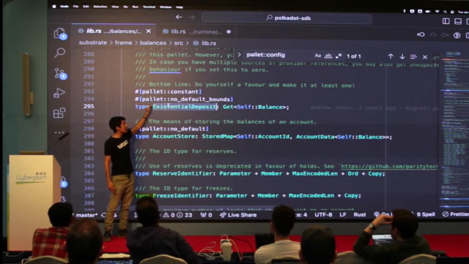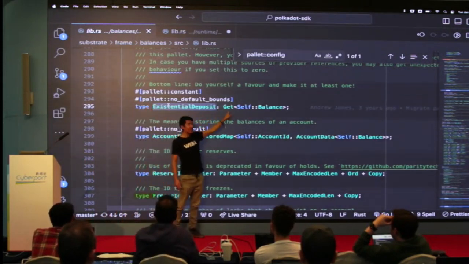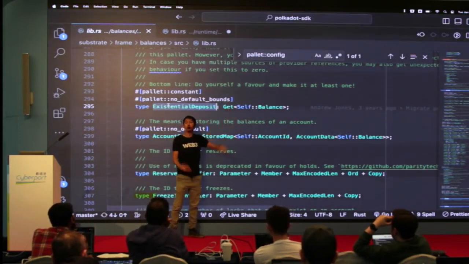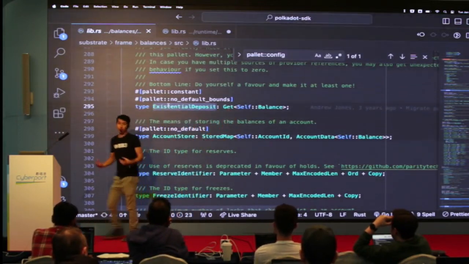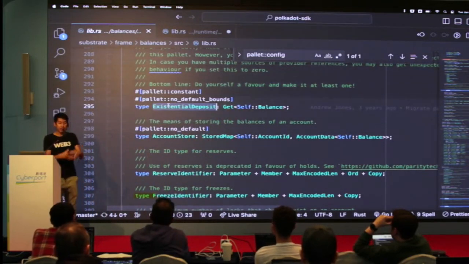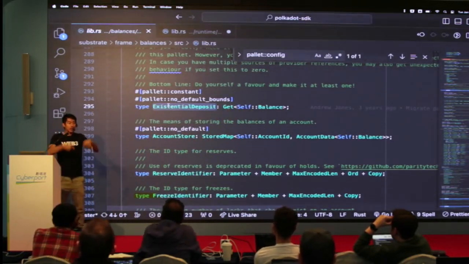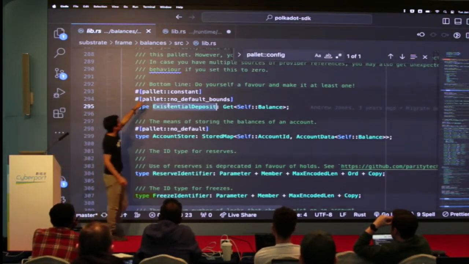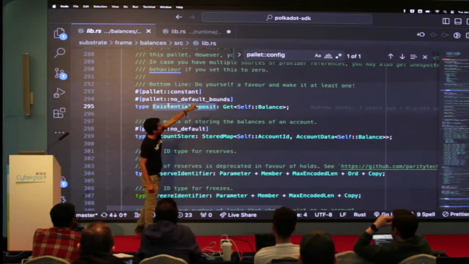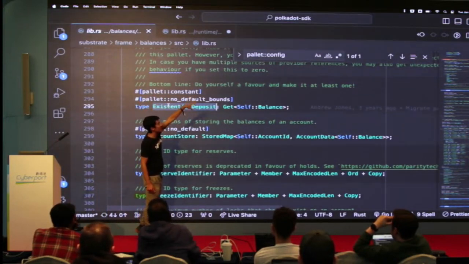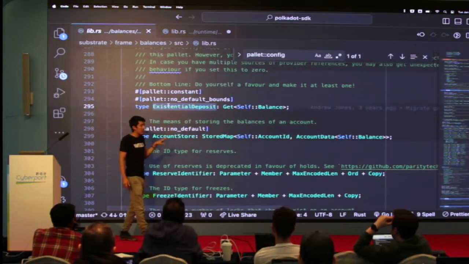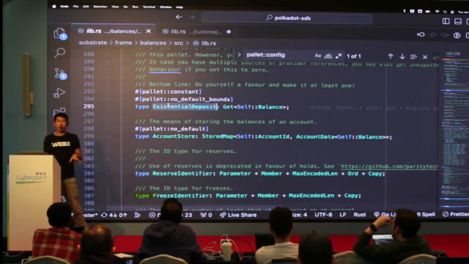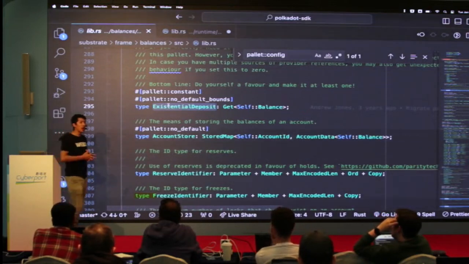And exposing something like this, again, with this get type, remember Keanu was talking yesterday about get, right? You can pass this in a constant, and we will use that constant to control the logic of your blockchain. So again, I have built a palette for you where you can use it and actually configure it for your needs, for what makes sense for you. Now, I think it says here that this behavior is not so great when it goes to 0. I think it works, but it's not tested in every scenario that the ED being 0 is there.